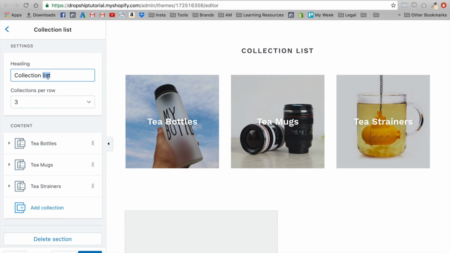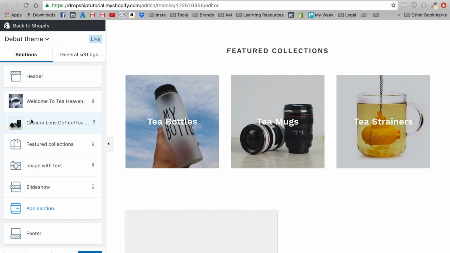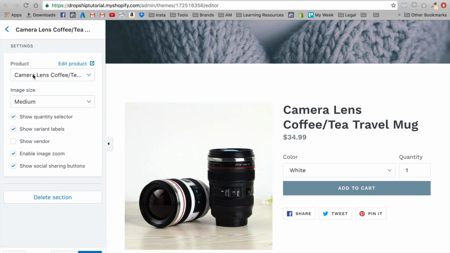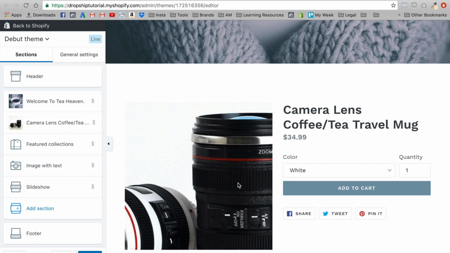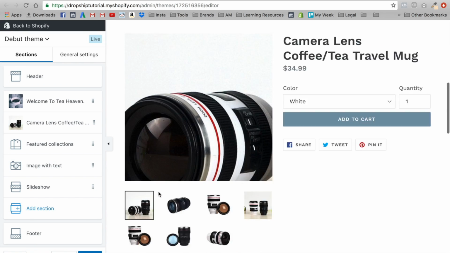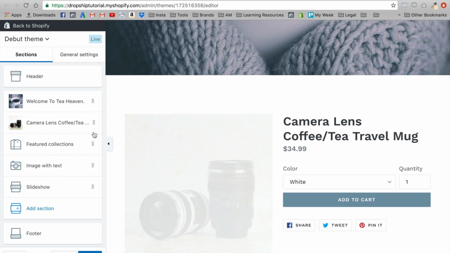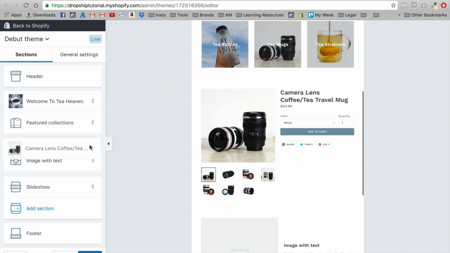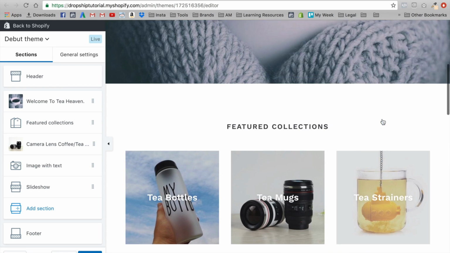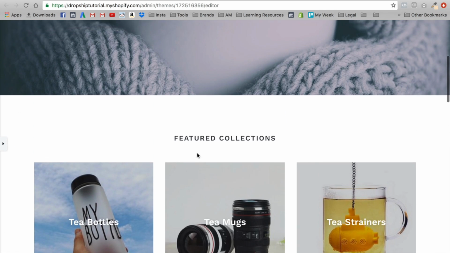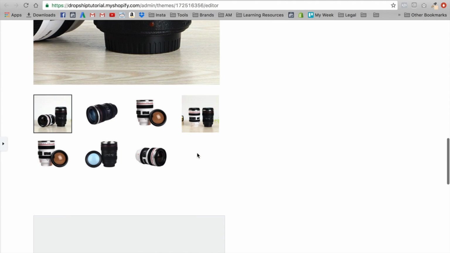And check this out, you can even change the heading, so we can write literally featured collections. And then we can also write, actually no, we can't change the title here because there really is no title. So let's see what else we can do. We have our featured collections, we have a nice product. Actually, let's move the product down below the featured collections. I feel like that would look a lot better, and it actually does. So let's see what that looks like in full screen. Again, that looks really, really nice, really clean.